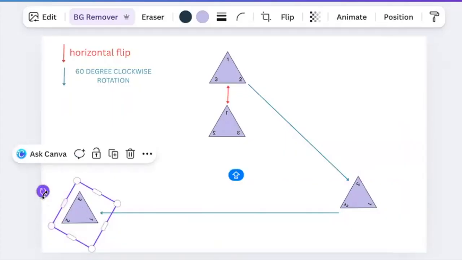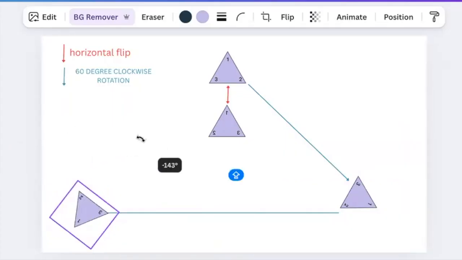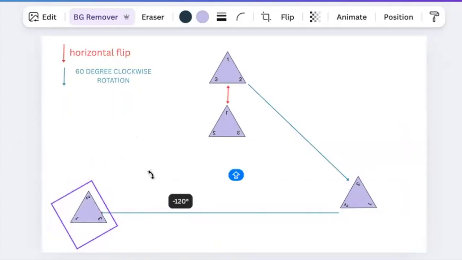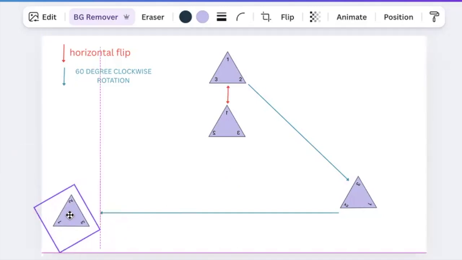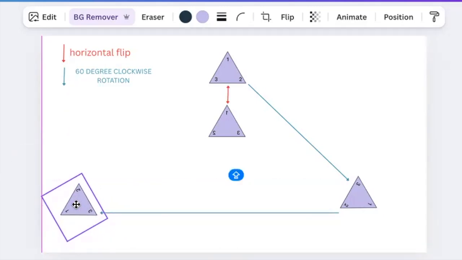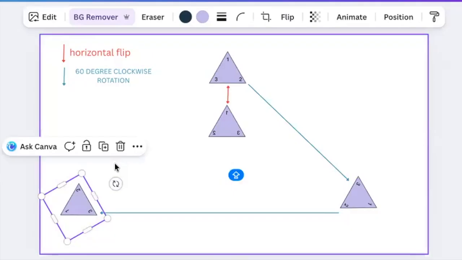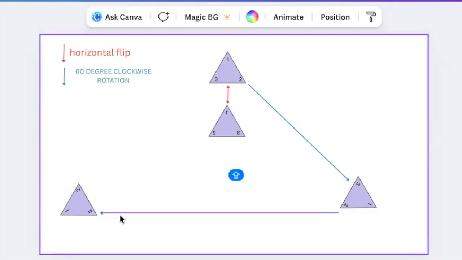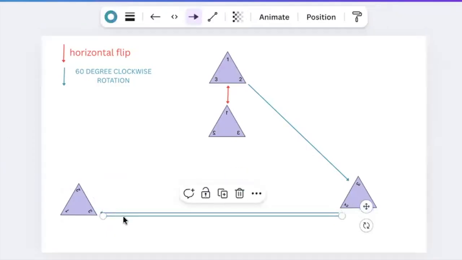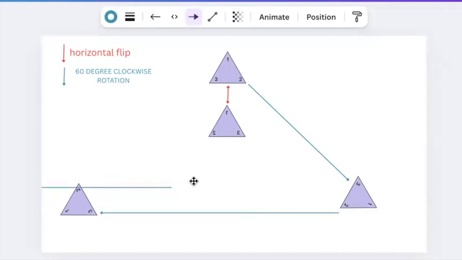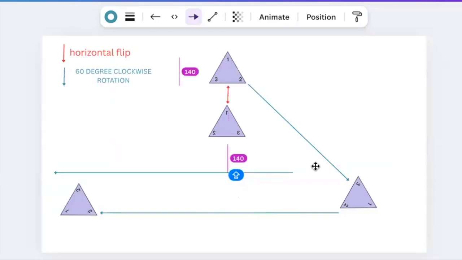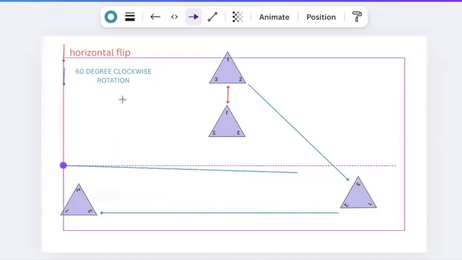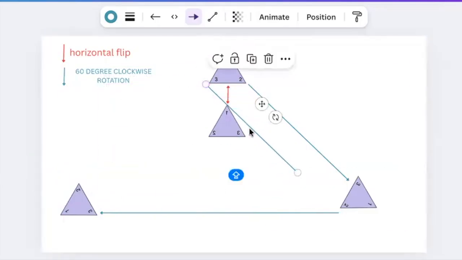So if I rotate it again 60 degrees, I'll end up with the 2 on top. And if I rotate it again 60 degrees, you'll probably see right away that I'll end up back in my home base position with the 1 on top.